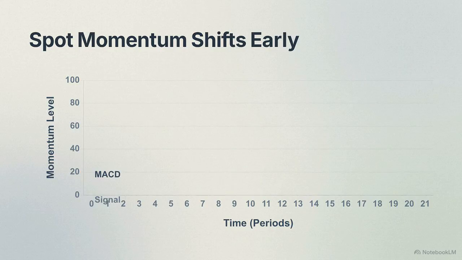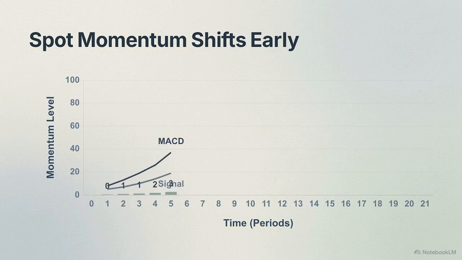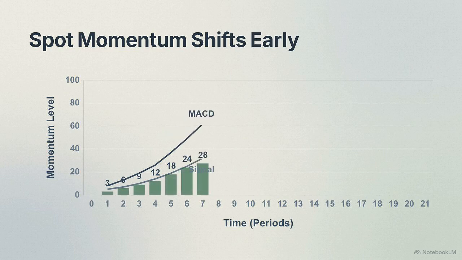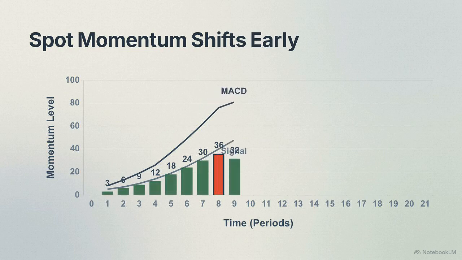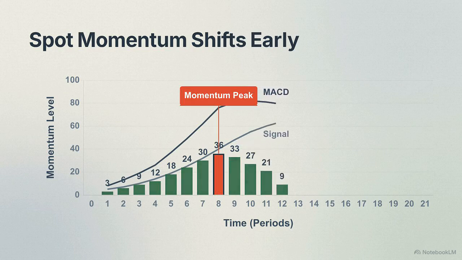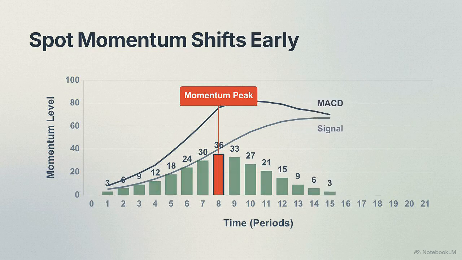This brings us to the final component of the indicator, the histogram. These vertical bars act as a visual pulse. They measure the exact distance between the MACD line and the signal line. When the histogram bars expand and darken, it proves momentum is surging. The gap between the lines is growing, indicating the current trend has strong backing and you can confidently ride the move. As soon as those bars peak and begin to shrink and lighten in color, the momentum is fading. This is your early warning system. The trend is losing steam, and it is likely time to exit your position.